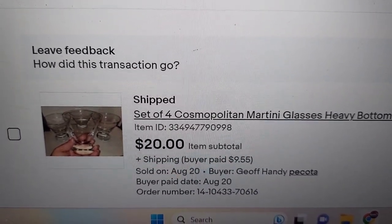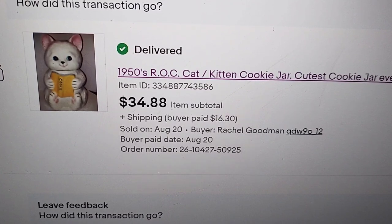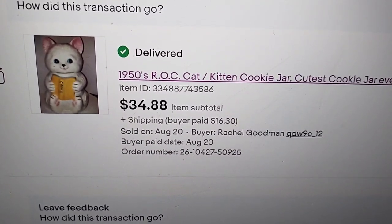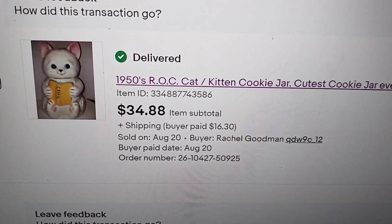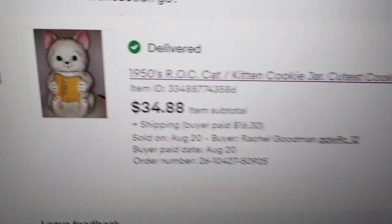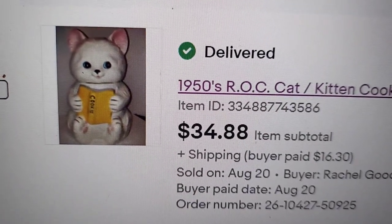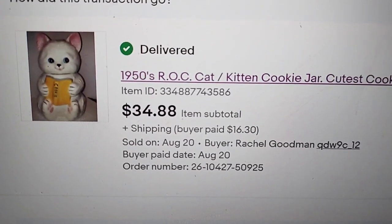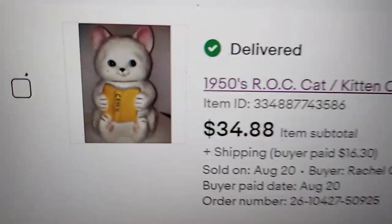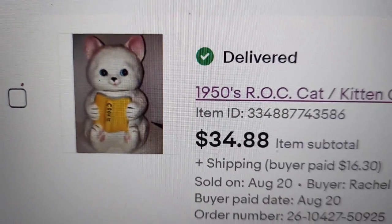These four cosmopolitan martini glasses — two of them broke in transit, so I'm going to ship the person two more since I have another set, then file insurance. The cookie jar shattered too. I think UPS or USPS is just playing hockey with them — I used almost an entire pack of the fat bubble wrap. It's heartbreaking, especially the story that lady told me. She was able to glue it back together. I told her I'd help her file insurance, but I would still like to find her another one. It's the one with the smile — there's a frowny one too, but this is the one with the little smile and he's so cute.